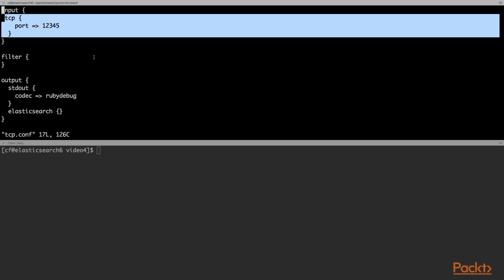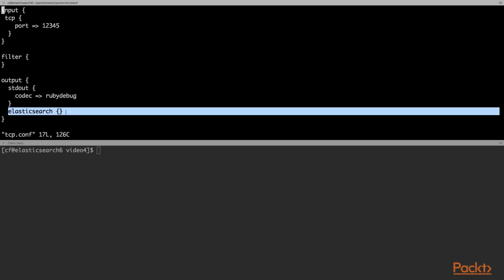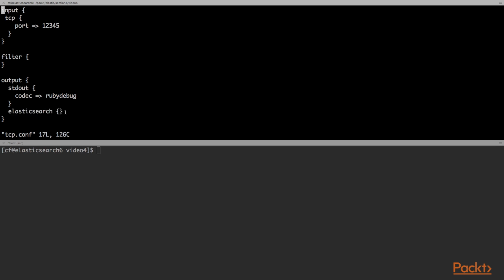Once it sends in data, Logstash is going to treat each line like a document, the single message document we've been looking at before, and in this case, it's going to dump out the Ruby debug statements that we like to see on the console, and it's going to look in Elasticsearch. We're not going to look into Elasticsearch in this video because I'm mostly interested in getting data into Logstash as opposed to the output of Elasticsearch. But let me show you what happens when we run this.